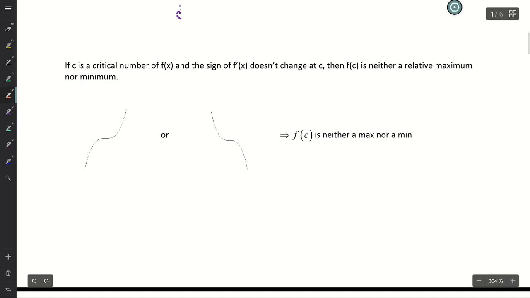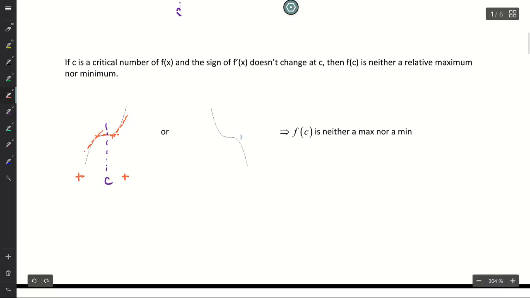So we look at this first graph, we can see there, if we're looking at derivatives, it looks like we're going to have positive derivatives. And then somewhere here, we're probably going to have a derivative of 0. But then up here, we have a derivative that's also positive. So basically we had positive values of derivatives on this side, positive values of derivatives there. Somewhere in here, we would have had a critical value c. If the sign didn't change, then we're not going to have a relative max or min at that point.